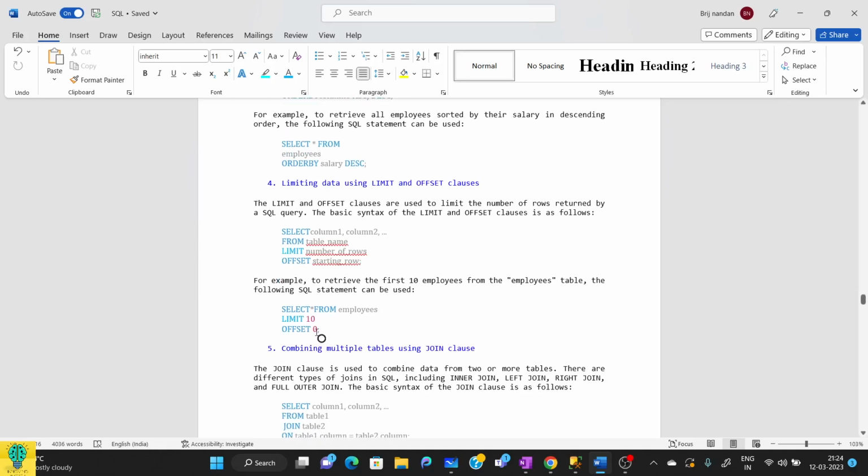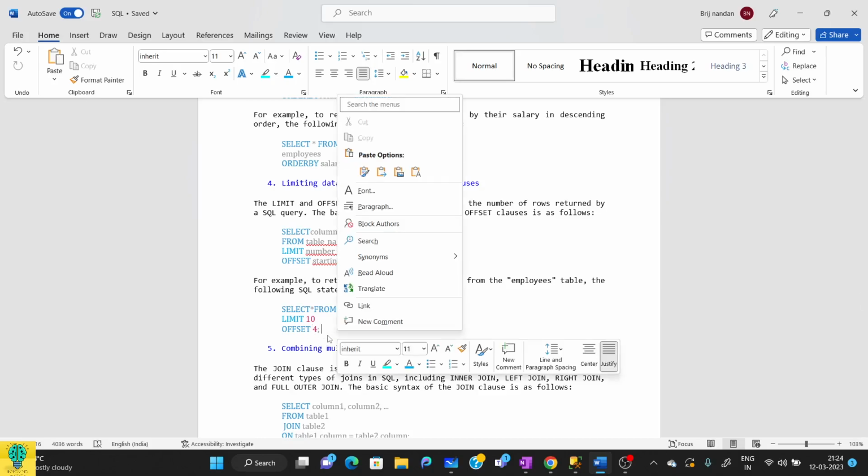So offset here is, suppose I write 4, it means all the data will be printed from row number 4, and from 4 to 14, because we want only 10 data. We are limiting the output to 10. So offset is basically which particular rows you want to start with.